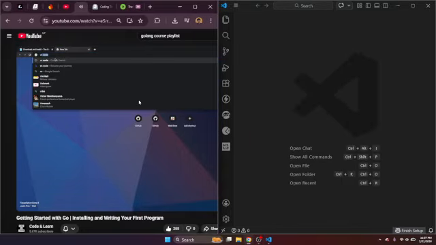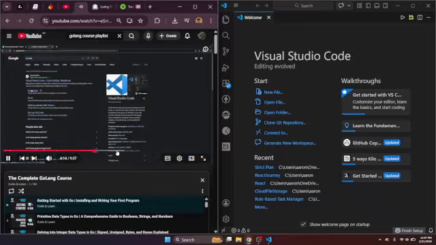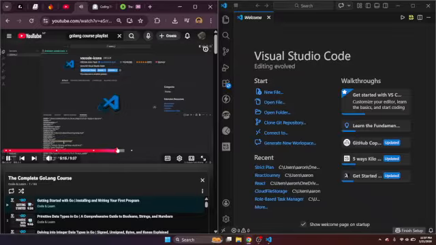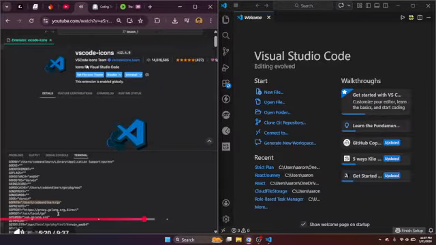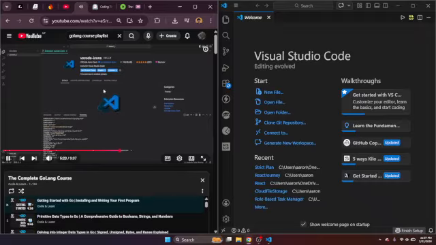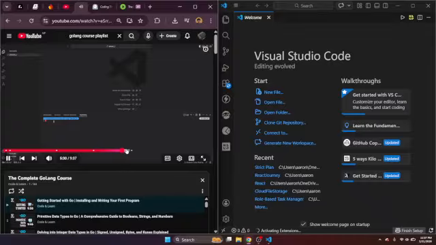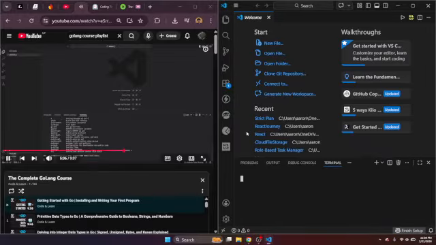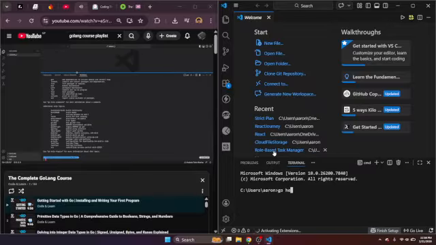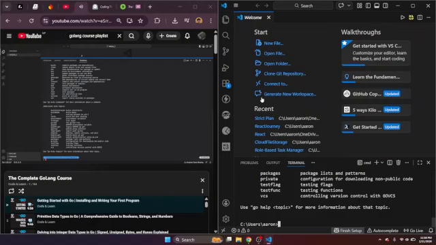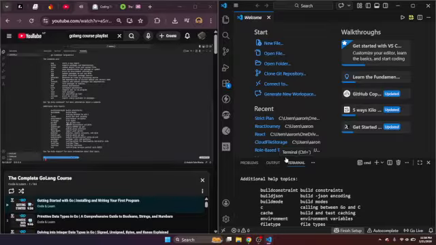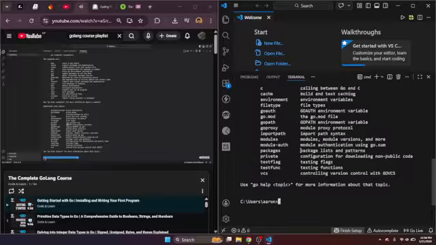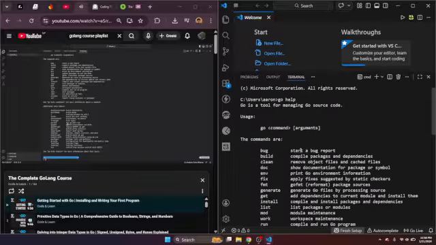Next, let us look at VS Code. That you will install from the internet if you install any Golang tools. It will be installed here. All the standard libs are installed in this path, development tools out of the box. So you can just run go help and it will give you all the commands. I will just enlarge this window so that you can see it here. As you can see, these are all the commands available. Build, fmt, these are some of the widely used commands. We will discuss them in the following lessons.